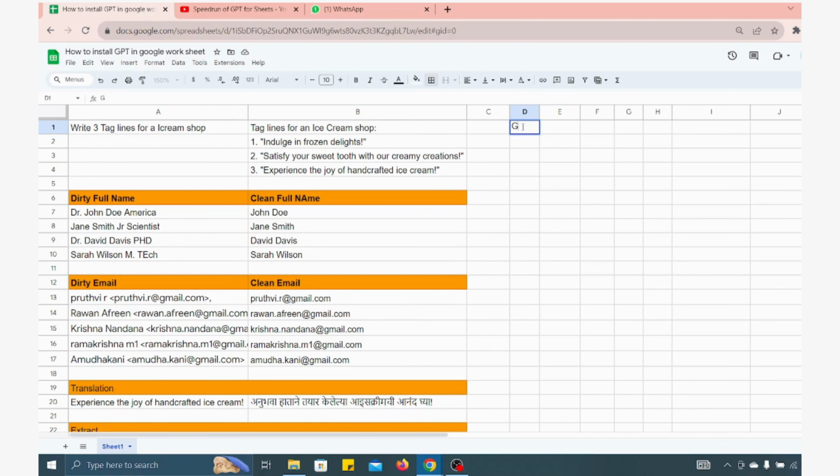Then we learned GPT underscore fill, then GPT underscore translate, then GPT underscore extract, then GPT underscore edit, and at last GPT underscore table.